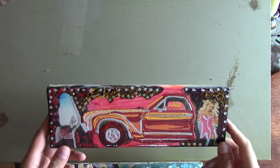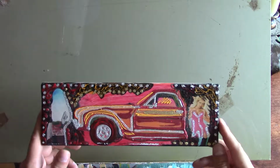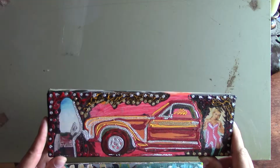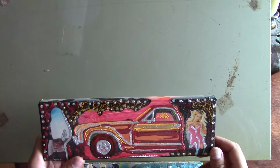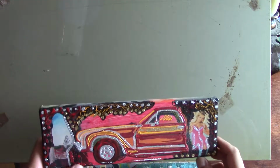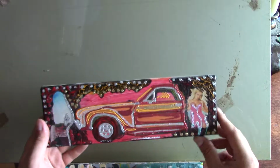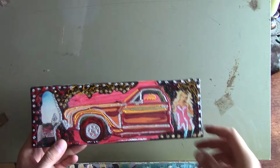I have quite a few of them, and this is one of them, and it's kind of a pop surrealist work as it came out, and it has also grown over the years. I started it in 2010, and I painted it into its current shape in 2012 or 2013 on several occasions. So some of my artworks get done in one go, but some grow over the years, and this is one example of my paintings that has grown over the years into its current shape, and I'm quite pleased how it came out.